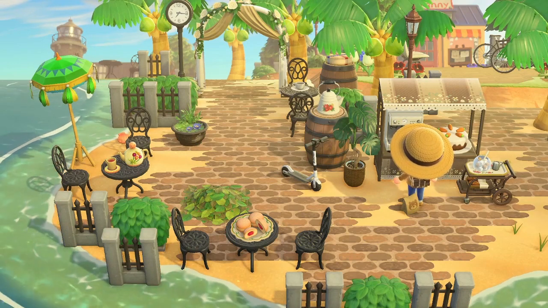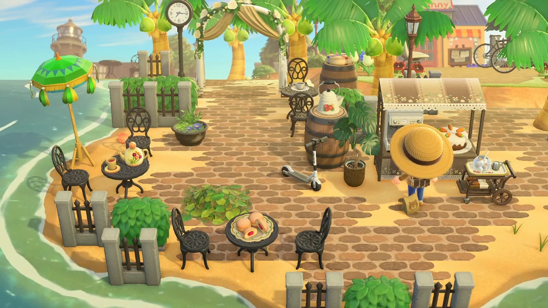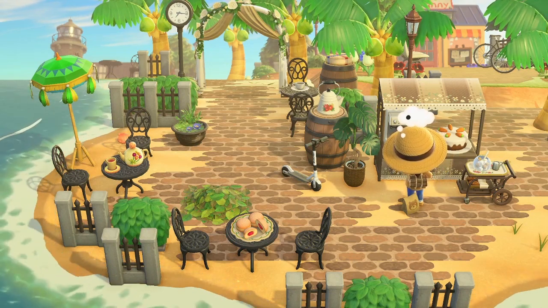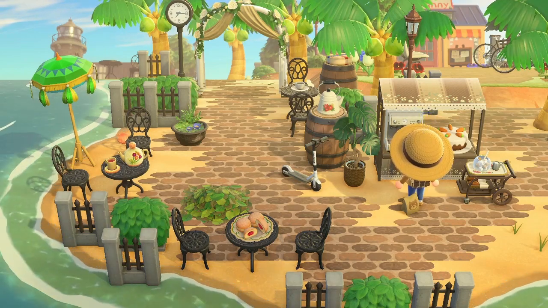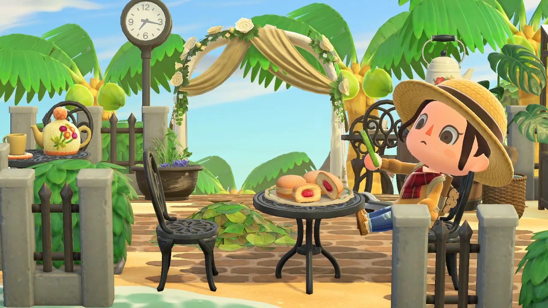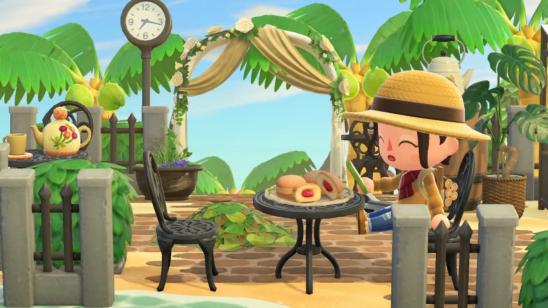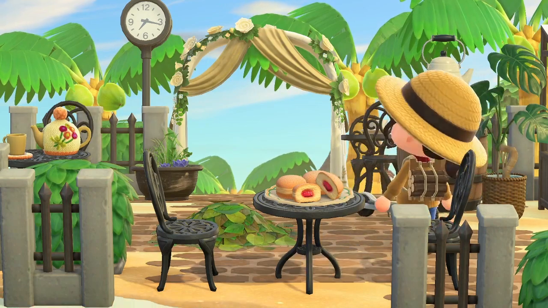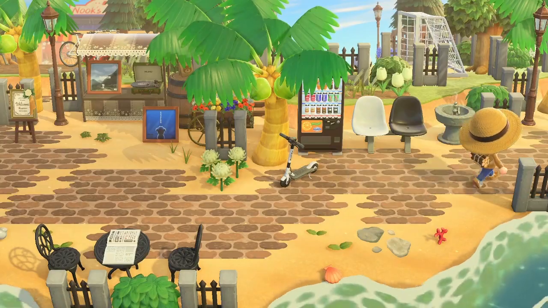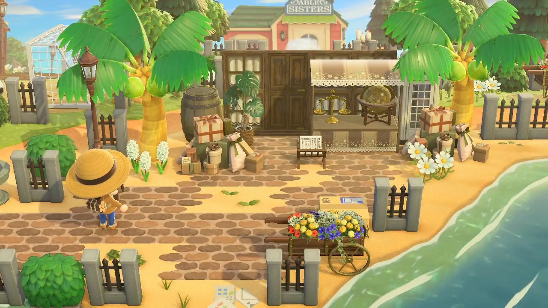Going into this island, I already planned out what I wanted it to be, and I knew I also wanted to do something different from my previous island, which was a fall cottagecore island. So with this island, I planned to have split themes, and I also planned to have it be a summer island. I also set some small challenges for myself. It's just something that I like to do to change things up, and to make sure I don't create the same areas, and to get myself outside of my comfort zone.